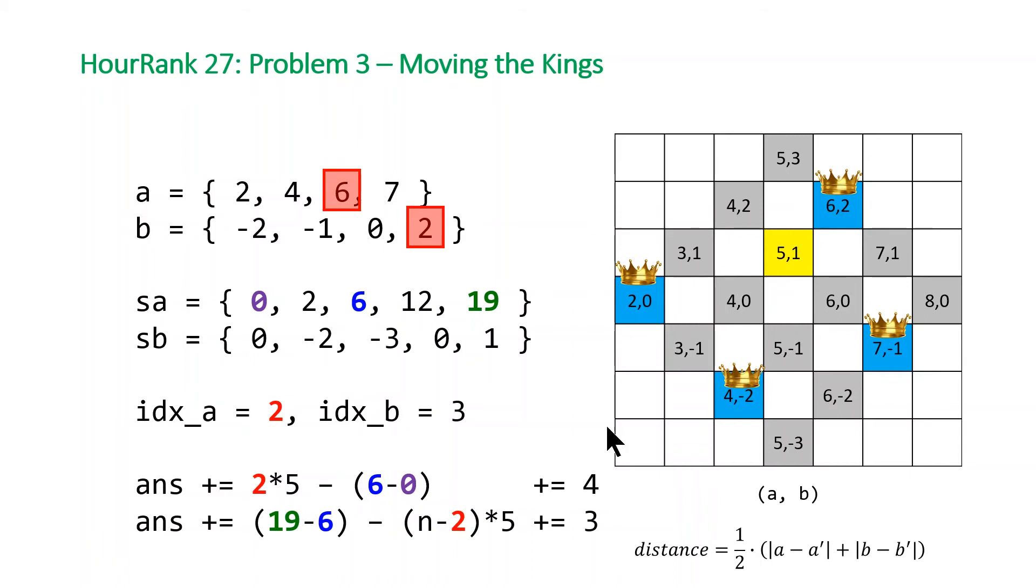The second line here is just getting the A's that are greater than our target A. The way we're going to do that is, we're going to use our partial sum vector that we've calculated to extract out the total sum of our top values, so that's going to be 19 minus 6, which is going to give us 6 plus 7, so that's 13 here. Then we're just going to subtract now this n minus 2 times our target value 5 here. So originally for the values less, we're calculating basically a grid here, and then subtracting out the values from 0 to 2 and 0 to 4. And from here, we're taking 0 to 6 and 0 to 7 to get us 13, and we're subtracting out 0 to 5 and 0 to 5, which will give us 3.